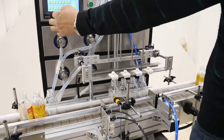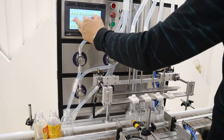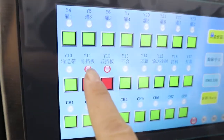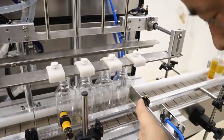Because this is the 4 heads type, we should adjust the distance to meet 4 bottles. Here, press number Y11 and Y12 for the adjustment of the bottles.